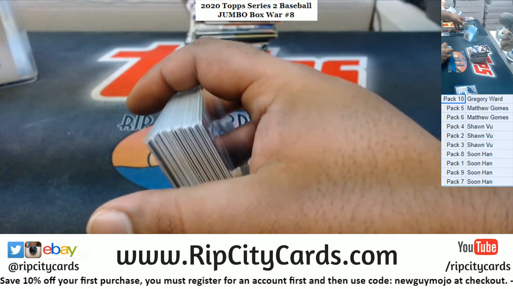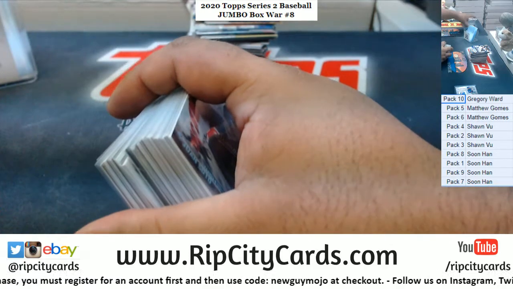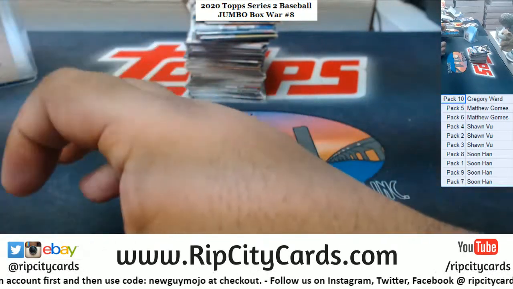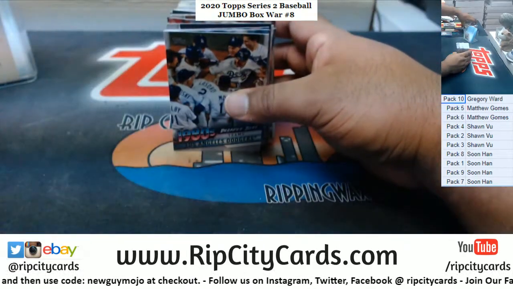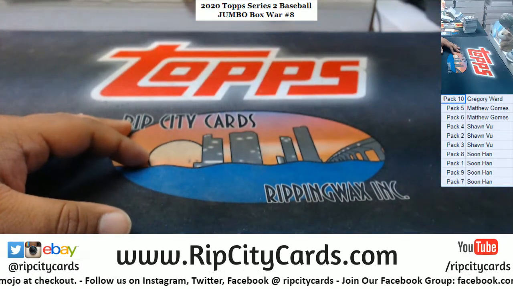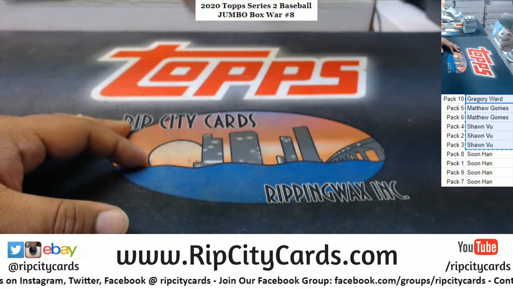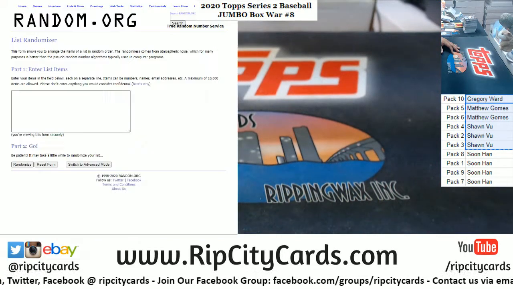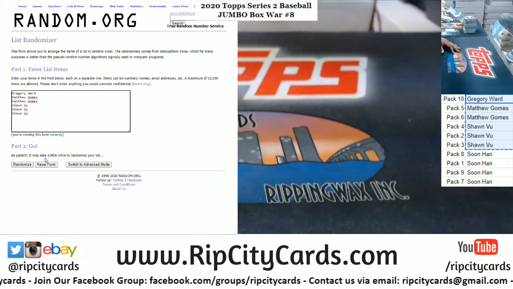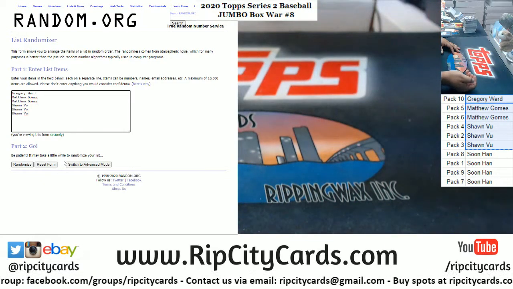Get this stuff put aside here. Whole lot of cards. Alrighty. So let's go to the random. Grab the names of the hitless peeps, put them in the random. Paste that. Do away with that. So top three win a pack each.